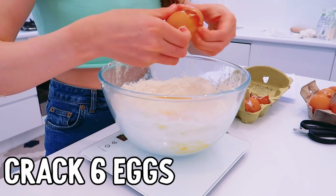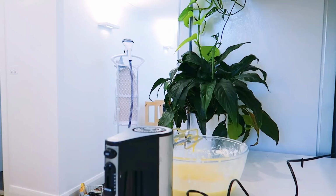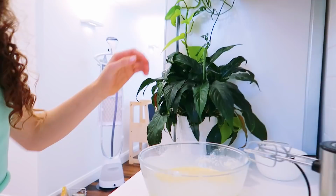Anyway, our butter has melted over here. We have 85 grams of it. I have a feeling I'm gonna be very tired by the end of this cooking video because it's gonna take a long time. Now we're gonna have to gradually add in the 710 milliliters of milk. It's so watery, which is meant to be.